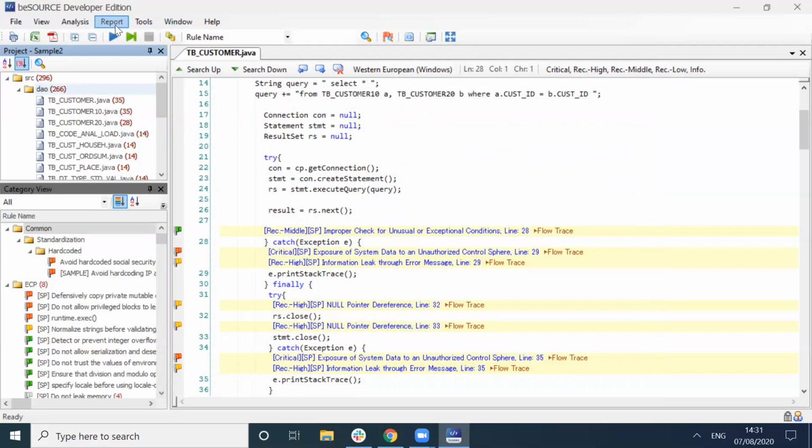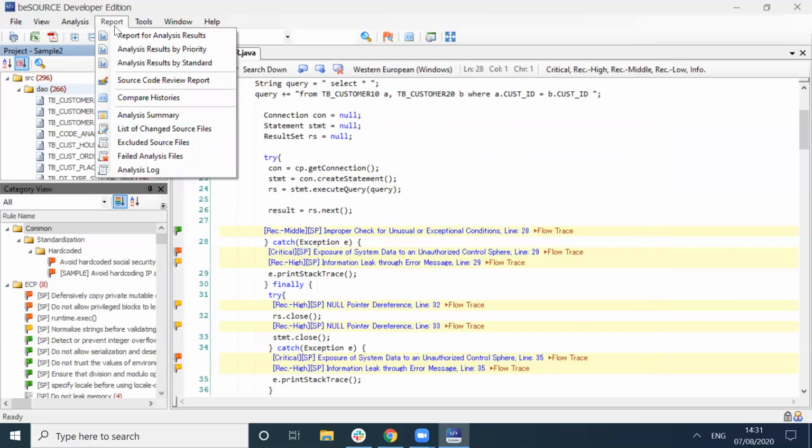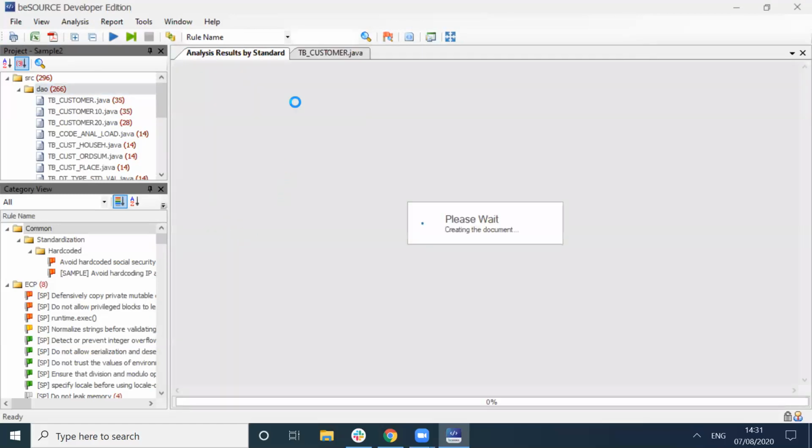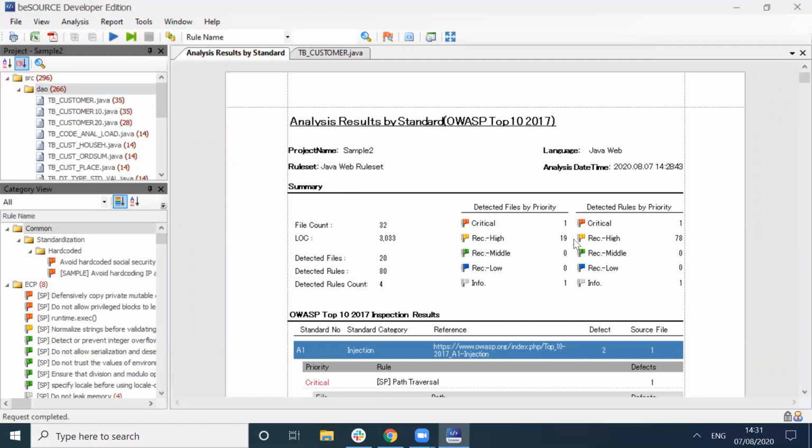So now I'm going to look at the DAO. I'm going to try to generate a report. So when I'm looking into generation of reports, there are 3 types of reports. There is a report by standard saying, I run the most inclusive test, but I actually want to see things in OWASP Top 10 2017. That's the most relevant, of course. Okay, that's my decision. So I'm going to go ahead and click on OK. And you would see another report being created, and that report shows me only 1 critical, 19 high risk, and so on. So maybe I have a lot of issues, but when looking into this from an OWASP perspective, it's not so bad. So I can go ahead and generate that type of report by standard.